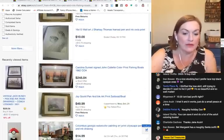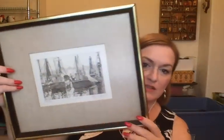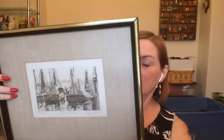I was thinking the lowest I'll probably put it up for is 30, because again, I can put it up on eBay and Etsy. So I'm going to have to do a little more research. But chances are I'll put it up for more. And it looks like the artist's signature is Carl? Earl? I don't know. I'll have to do a little digging. It's 55 of 150 of them done, so it must be a print.